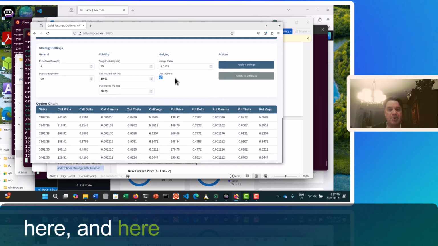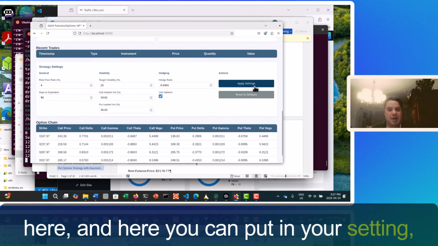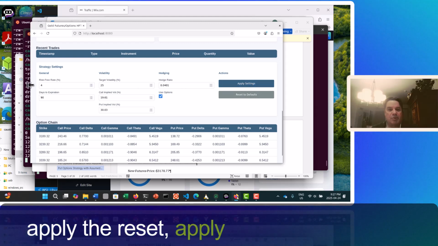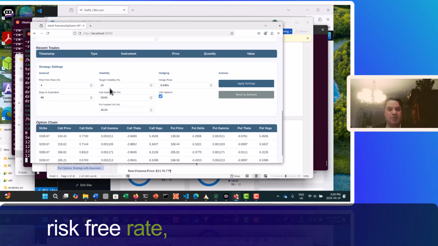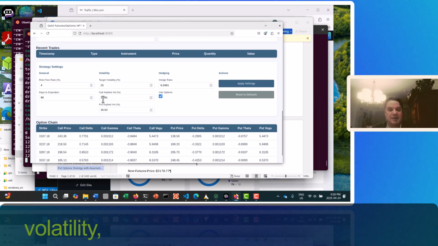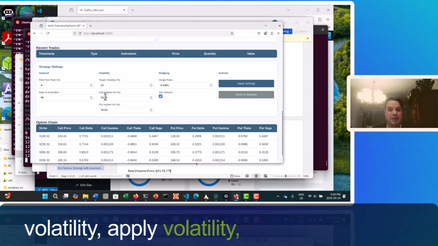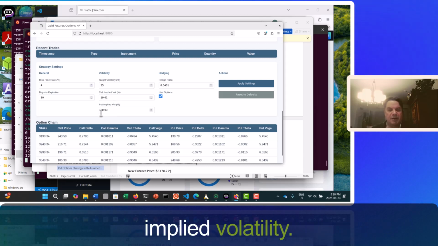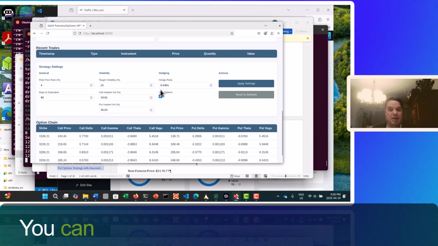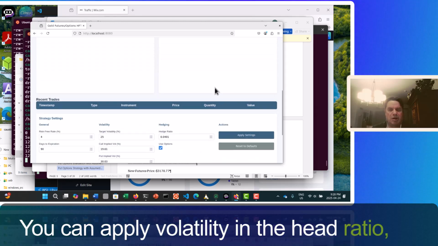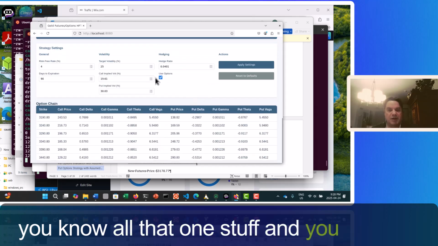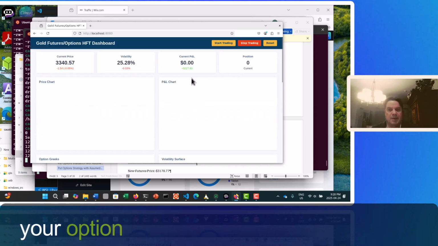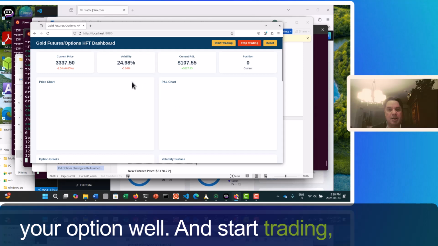And here you could put in your settings and apply them, reset, apply whatever you want: your risk-free rate, your date of expiry, target volatility, implied volatility, put implied volatility, the hedge ratio, if you know all that fun stuff, and you can add your options as well. And we can start trading, and off it goes.